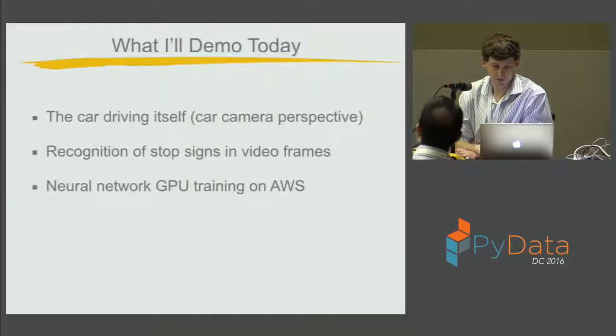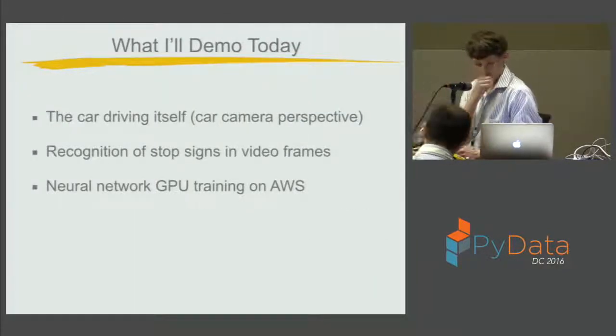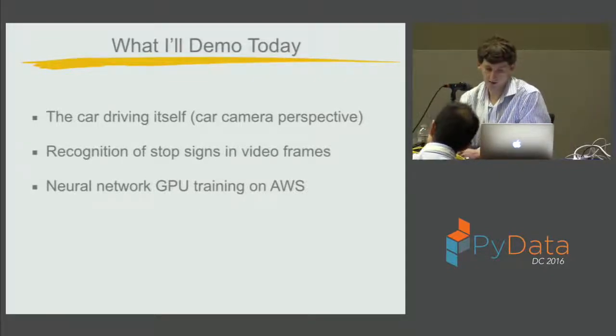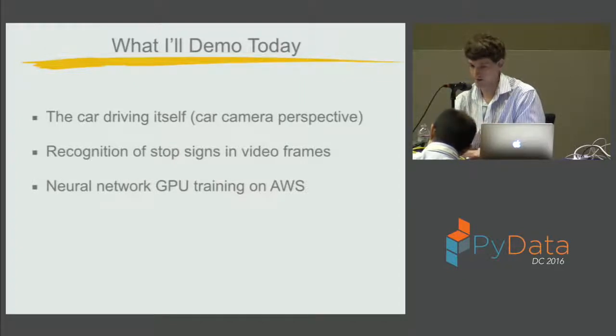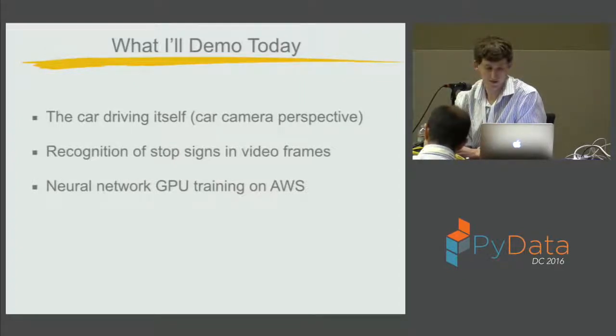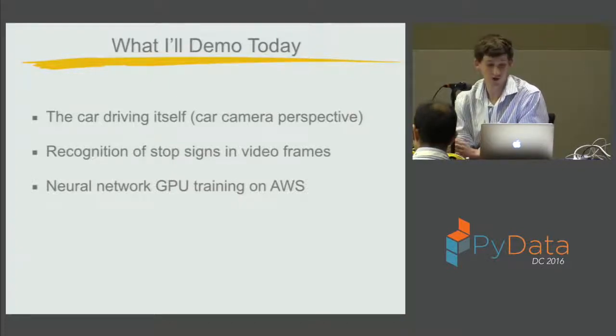So this is my training track. What I'll demo today: I have various sessions that I've taken from the car camera itself of it driving in my very contained environment in my apartment. I'm a little scared to do it here, so I have it recorded ahead of time. But I'll also demo the stop sign recognition using Haar cascades, which is a really fancy machine learning technique.